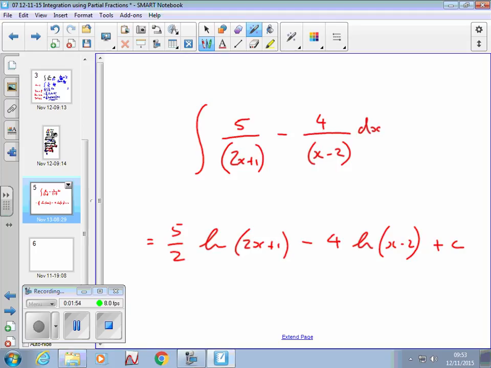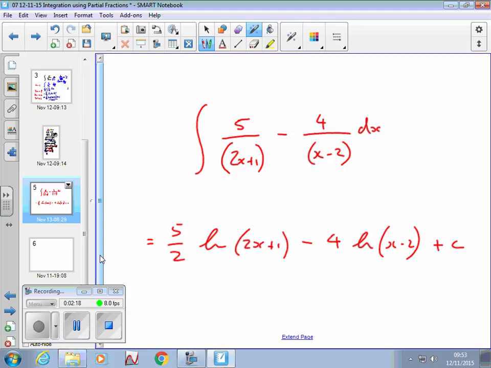Yeah, but there's no guarantee that those c's would be the same. So in fact, I'd have to call one C and one K maybe, and so then I'm going to say, okay, let's call C and K something else. In other words, we're only interested in the fact that there is a constant. Yeah, just an unknown.